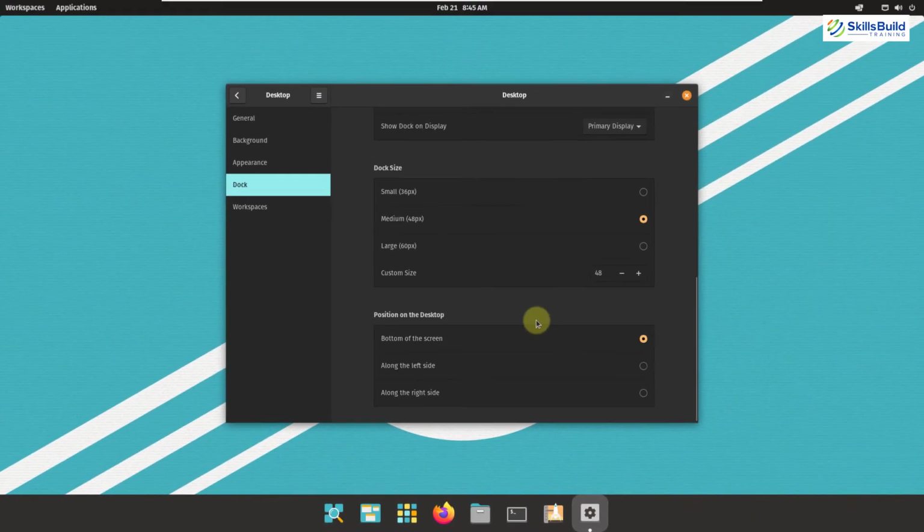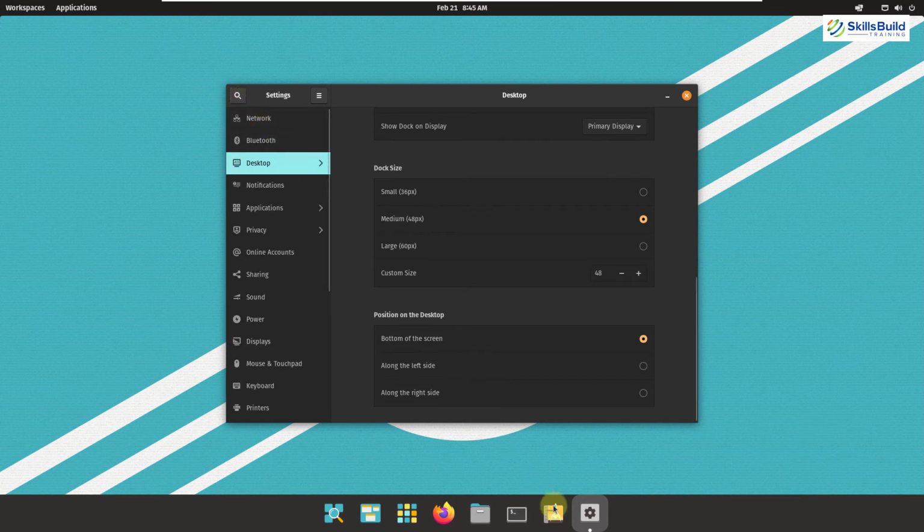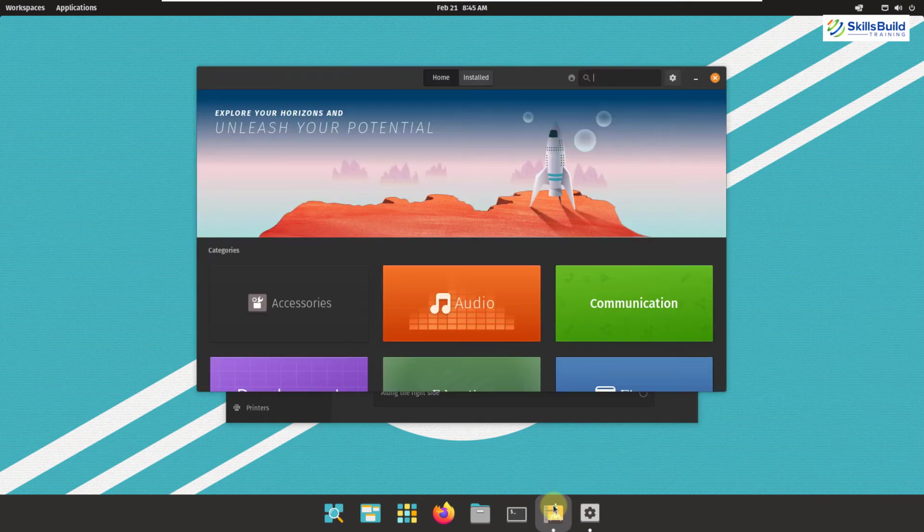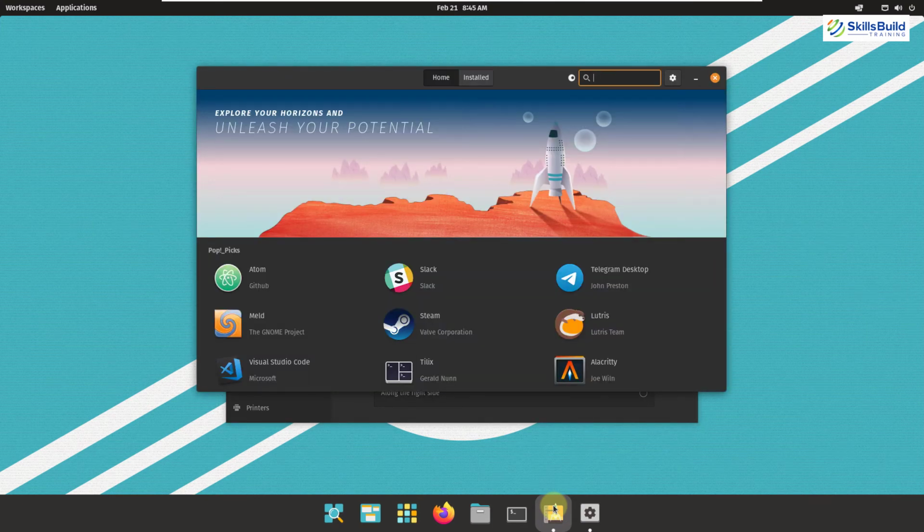So that was all about the settings and some major things that we have in this one. Now, Pop OS is using their own repository. It means earlier Pop OS was dependent on Ubuntu as it is based on Ubuntu, but now they also have their own support for packages, software, libraries and many things.